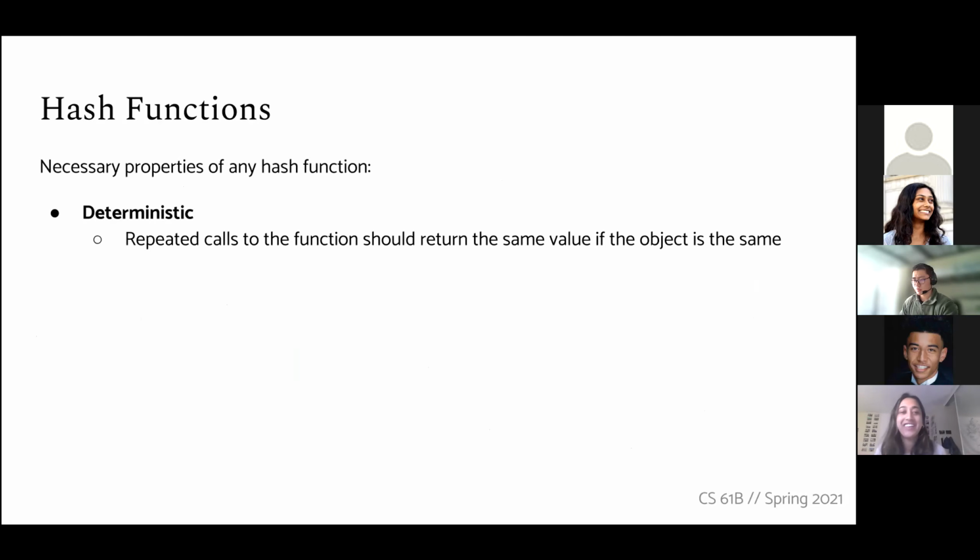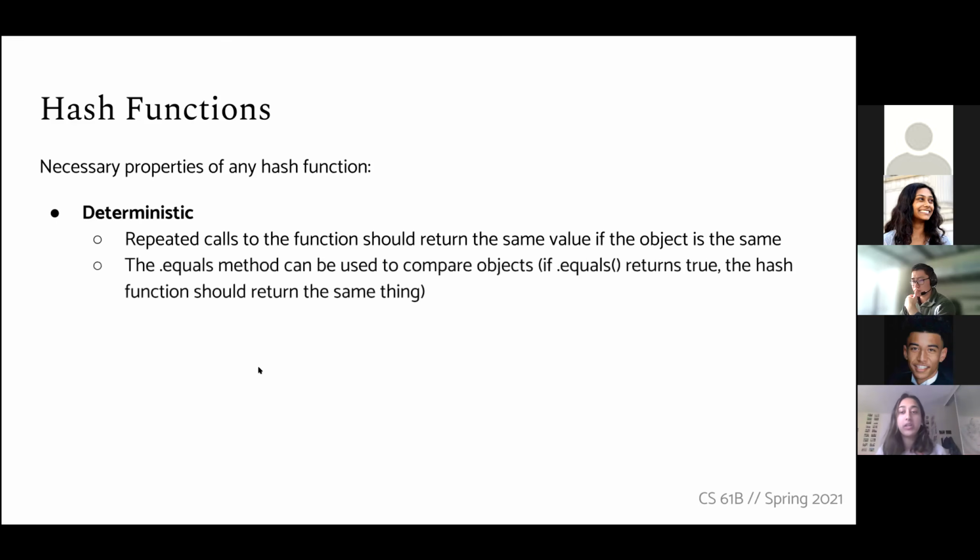Let's say a poodle, and I were to get a hash code for that poodle. And let's say the hash code just returned the number 2. This is not maybe a great hash function, but it's returning the number 2. If I were to take that same poodle and pass it through the same hash function, I should get the exact same number. I should not get the number 3, because that would mean that the poodle maps to 2 different numbers and you don't want that.